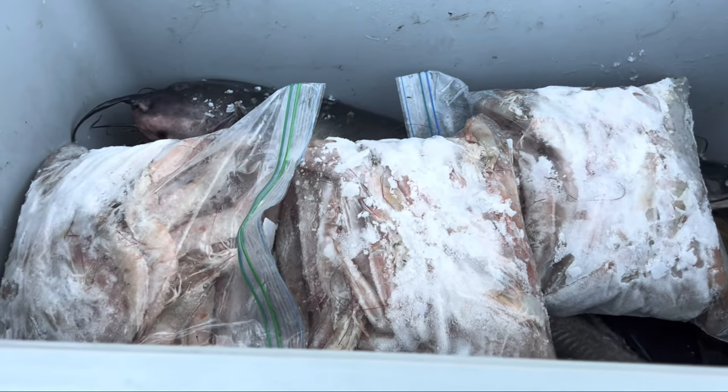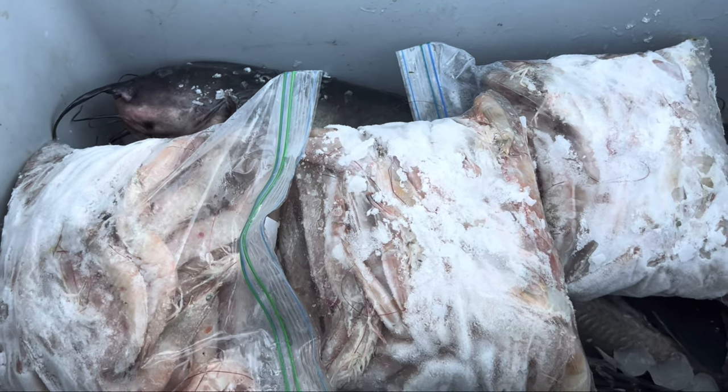I'm cooking up these shrimps later tonight. They are my ice packs at the moment. I'm about to run to the store and grab some more chicken gizzards and probably a couple bags of ice, and we'll be ready to rock for round two. Go pull those lines that we left out there.